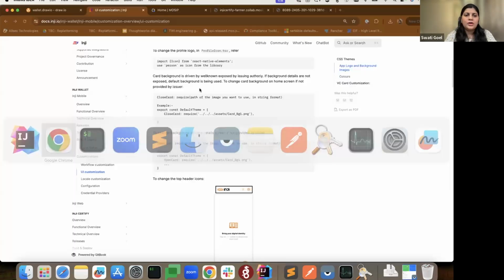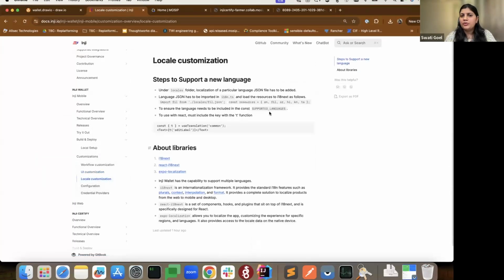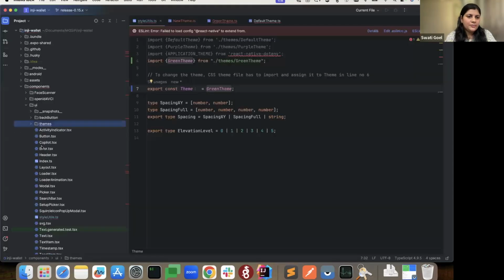That's the one thing. Now, the second thing is the locale. So we are supporting 6 locales right now, mentioned here in the documents. These are the simple 4 steps you need to do to support any other language. Add one JSON file, use that JSON file in the i18n TS, and add it in these two constant resources in the supported languages. And how to use that is simply mentioned here also. This is the one hook exposed by React i18next, useTranslation. And whenever you use this, you have to refer to it that way. I can just refer to one of the locale files.